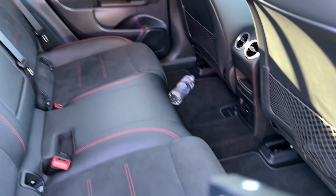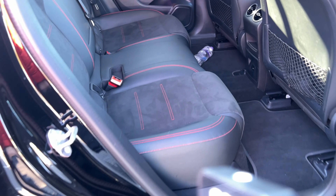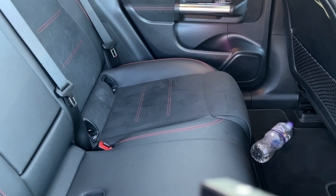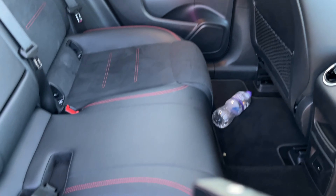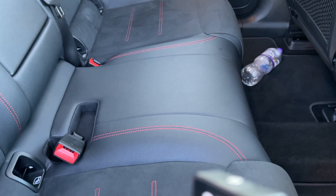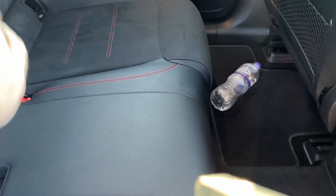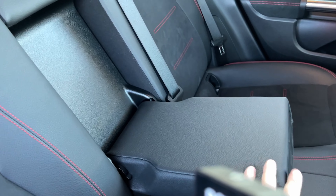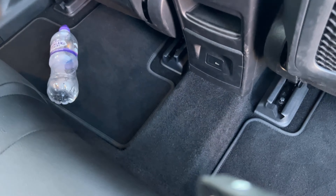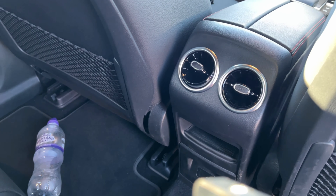There's a reasonable amount of space in the back seats — more than enough for two full-size passengers and obviously a child in there as well. It's probably a two-seater in the back rather than a three, even though you've got the middle section which does fold down. Normal ISOFIX points, and it looks like there's a USB-C port at the bottom with vents at the back.